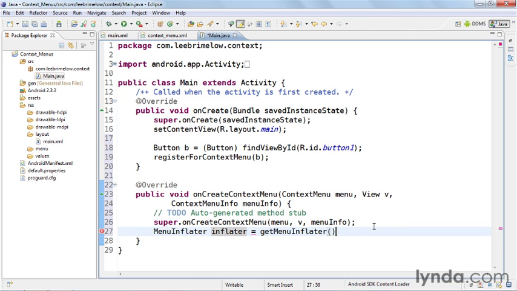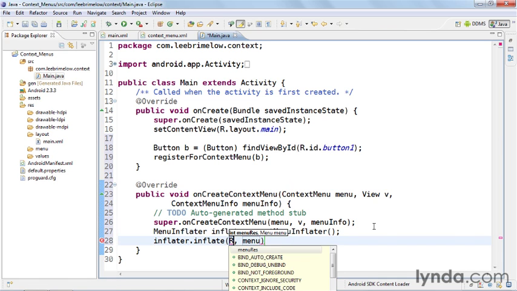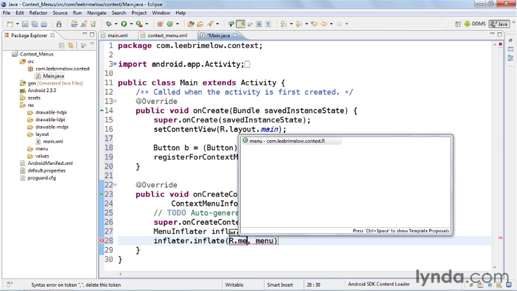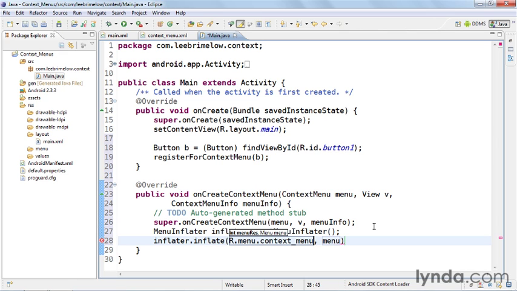Then we need to say get menu inflator. And now from here, we simply just want to inflate that menu that we just created in that XML file. So inflator.inflate. Now we give the ID for the menu that we want to inflate, and it's our context menu. And then the last thing here we can just leave at the default. So now this is going to create our context menu. So let's go ahead and test it.